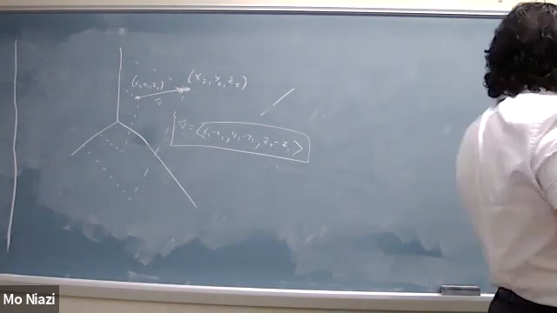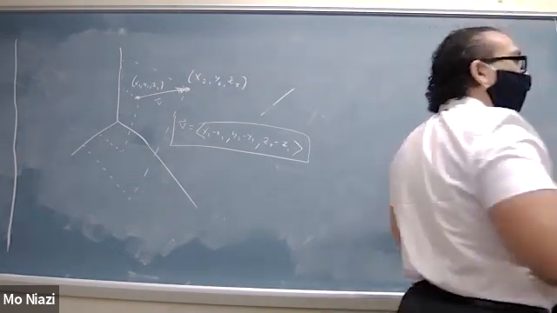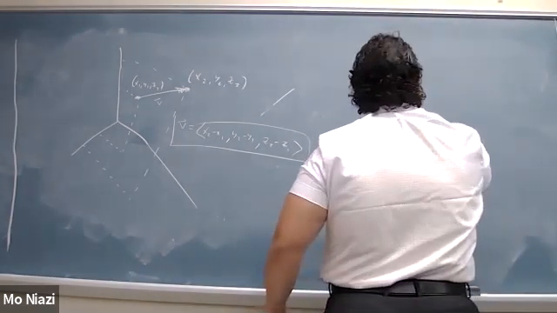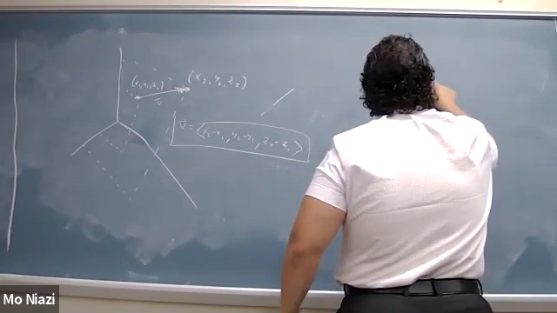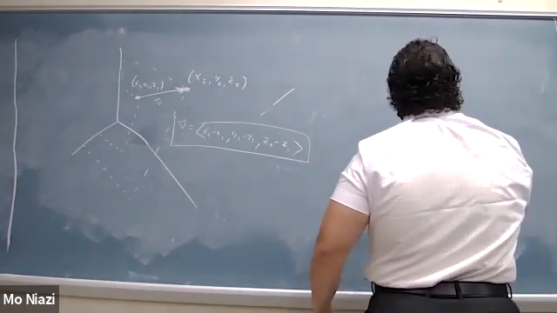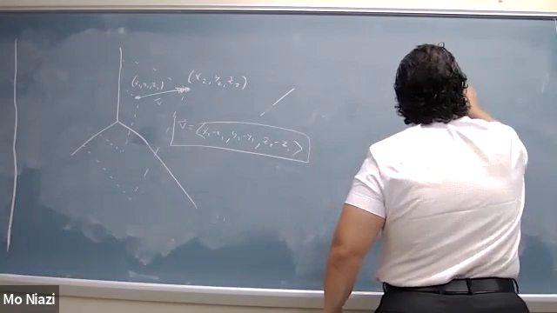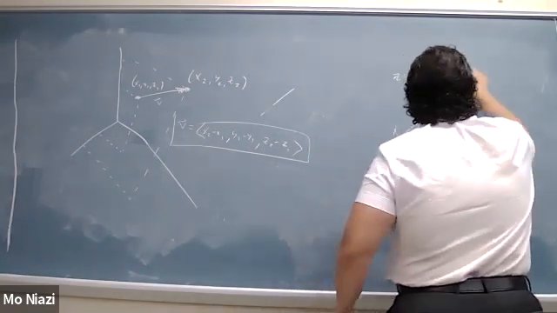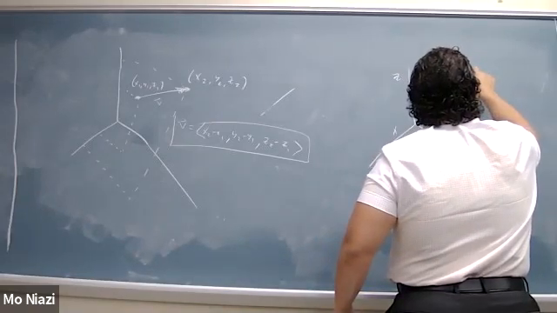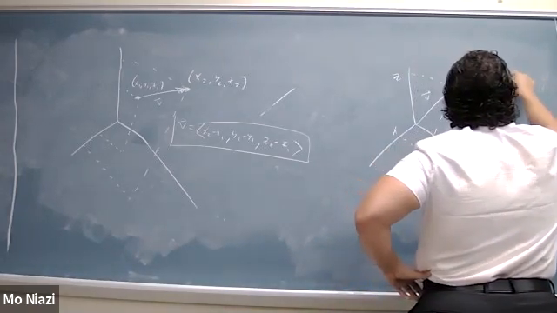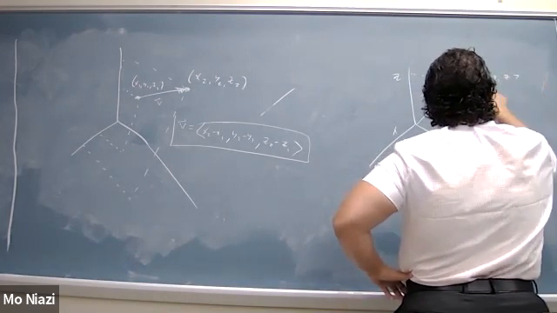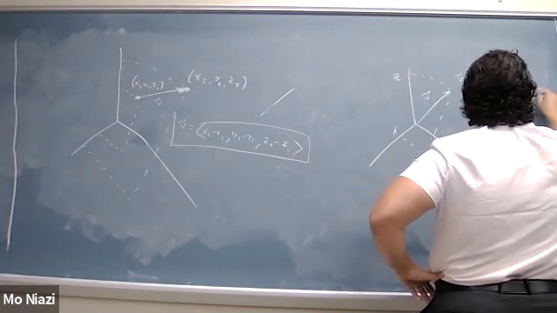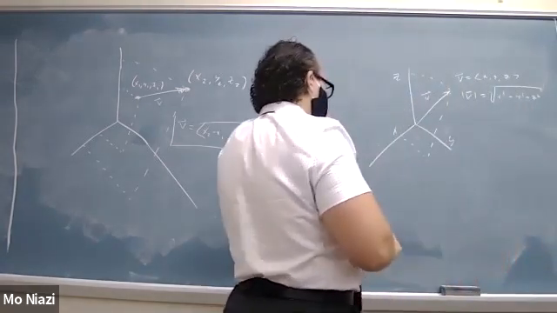So we talked about magnitude with the Pythagorean theorem in the two-dimensional analog. You can also do it in 3 dimensions. The magnitude of a 3-dimensional vector v with components x, y, z is equal to the square root of x squared plus y squared plus z squared. The proof is very simple.